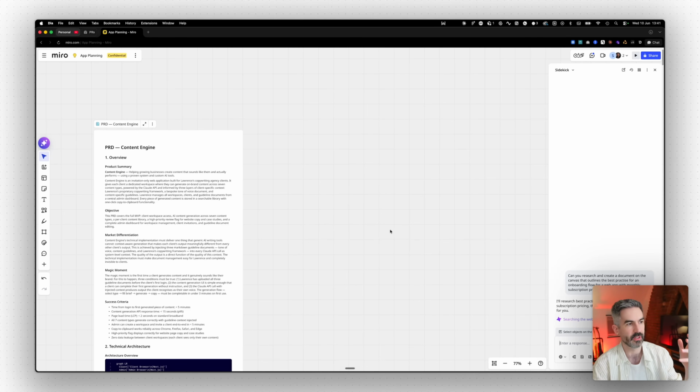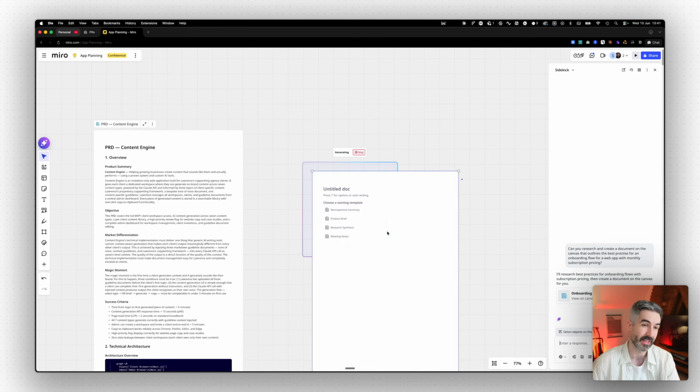And what we're going to do is combine the information in the PRD with the research about onboarding flow best practice, and get it to create a list of ideal steps and give us a rationale, a breakdown of why those steps would work in our onboarding flow. And once we've done that, we can turn that into an interactive prototype in HTML that we then pull back into our project.